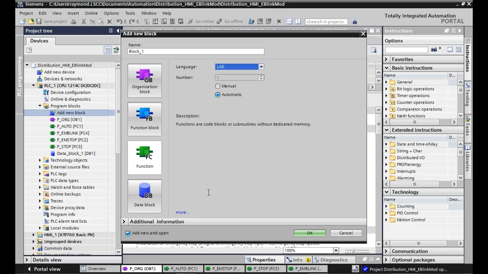So data blocks are for devices that need more than 1 byte, right? You understand our byte of memory. So what are some of the devices that we looked at in RSLogix that needed more than 1 byte of memory? What devices? One of them starts with a T. Timers, right? So anytime you use a timer, you don't have to set up a data block. It'll automatically set up a data block for that timer. So it'll reserve so many bytes of memory for that timer.